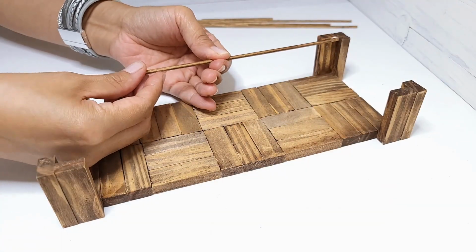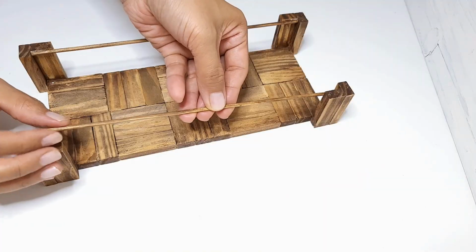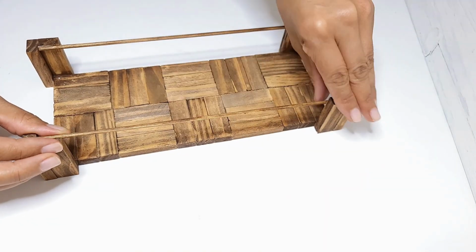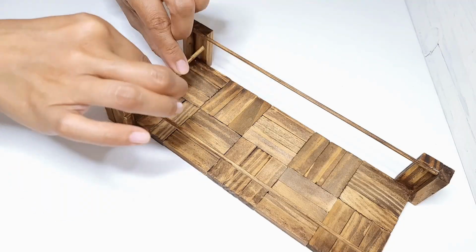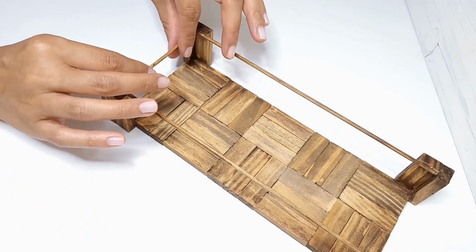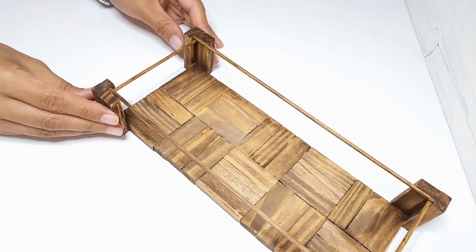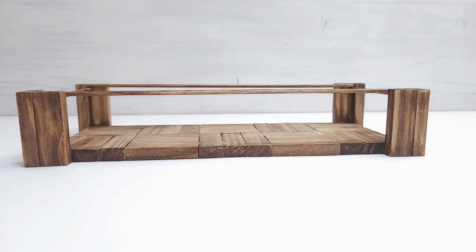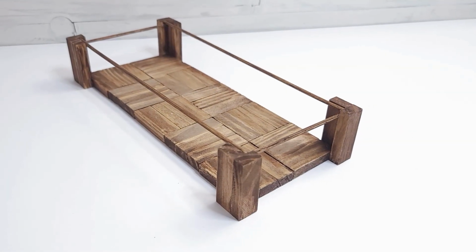I tried gluing them with hot glue, but it kept popping off, so wood glue worked best for me. And I didn't really need a clamp because the fit was just tight enough and it held in place. And as you can see, you can definitely use the whole 6 skewers, placing 2 on each side. And we are done. How adorable this turned out. Beautiful and so rustic.